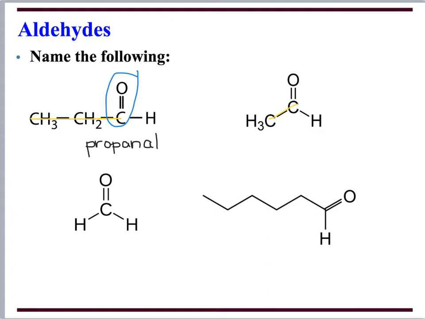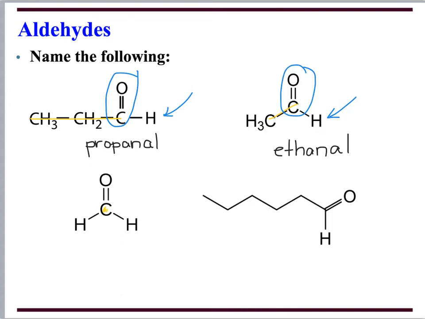Moving over to the right, I've got a carbon chain of 2. So a 2-carbon chain is eth. So again, the An, because they're single bonded, and I'm going to add the ending Al again because there's my C double bond O at the end of the chain in both of these cases. So that's indicating that it's an aldehyde. Now all of the ones on this screen are aldehydes, but it won't always be that way. So that's kind of your clue, is you're looking for that C double bond O at the end of the chain to tell you that that's an aldehyde.